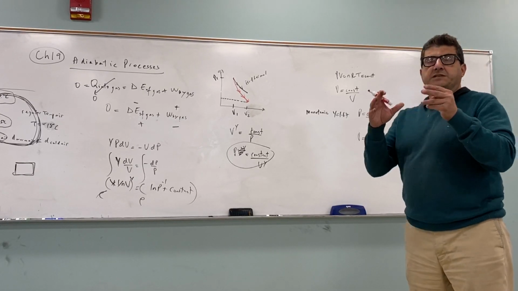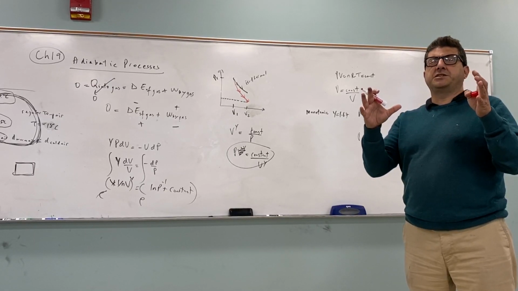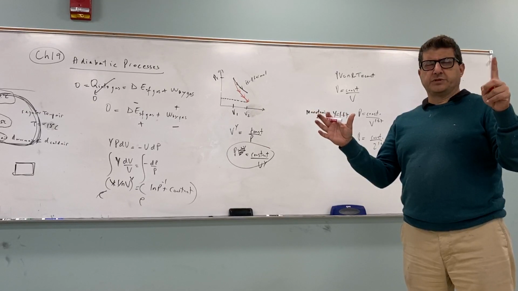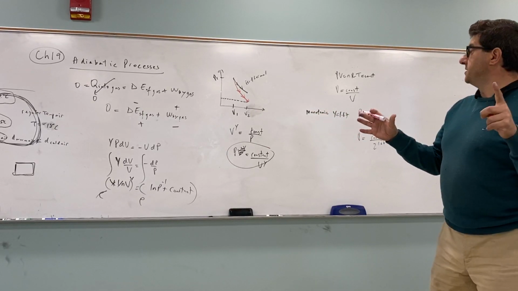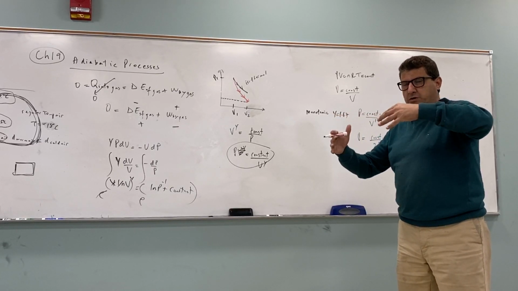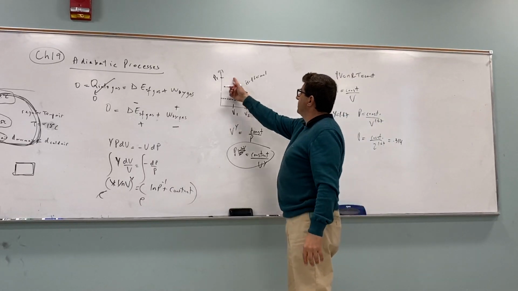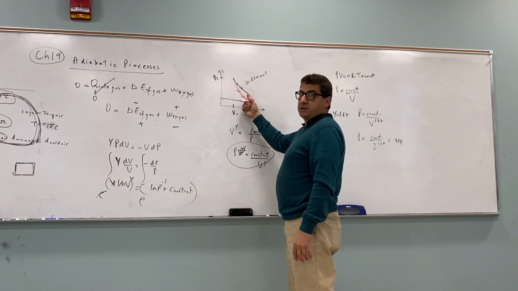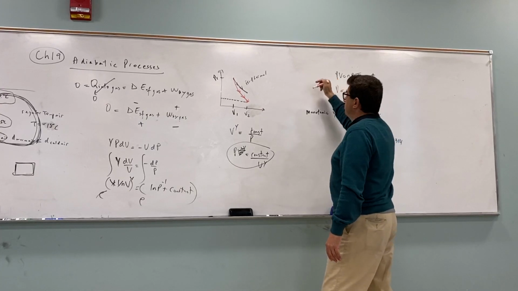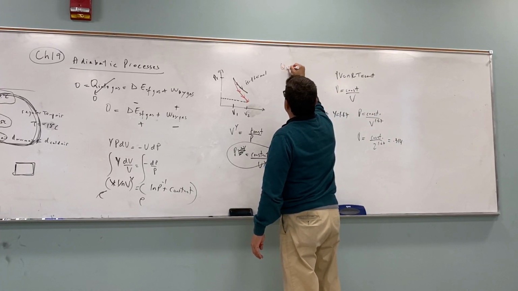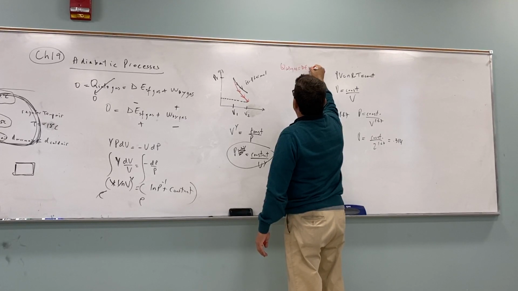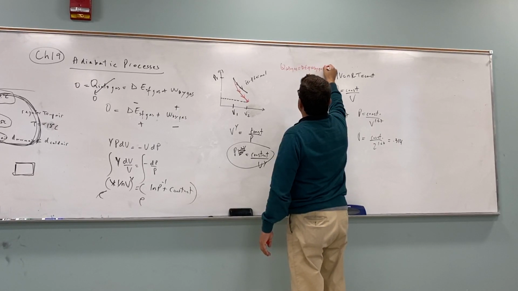So if the same gas is doubling its volume isothermally, it maintains its pressure more. Even though the pressure drops, you're maintaining it. Why? Because you're actually putting heat in. In an isothermal, you're actually putting heat in. Q into gas is what? Delta E of gas plus the work done by the gas.